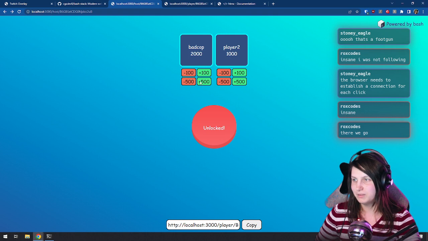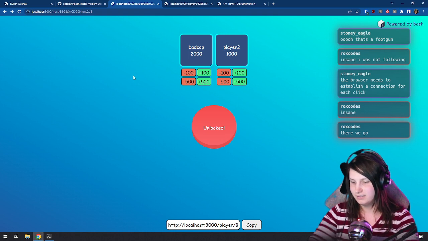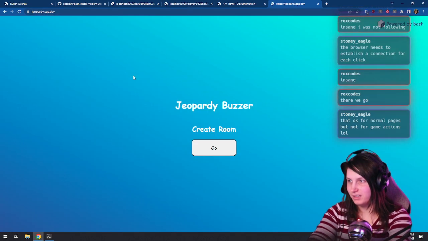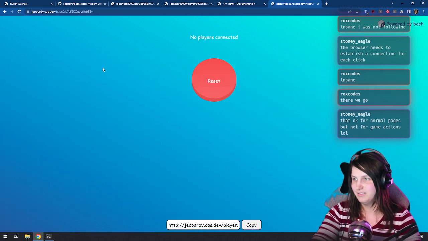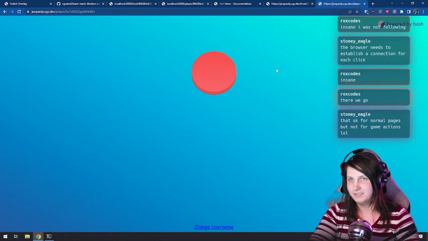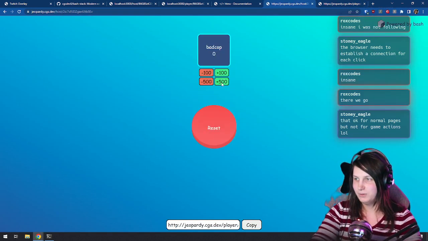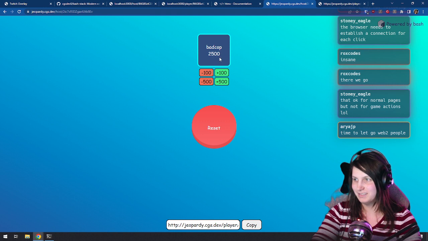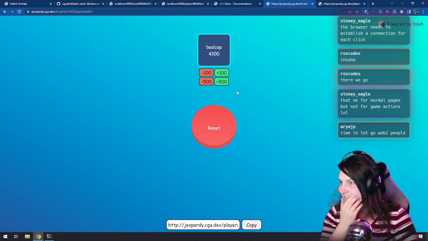We're fixing a bug right now where the score works, but if you look at the delay between clicking these buttons and the score going up, it's miserable. So we're fixing that right now.